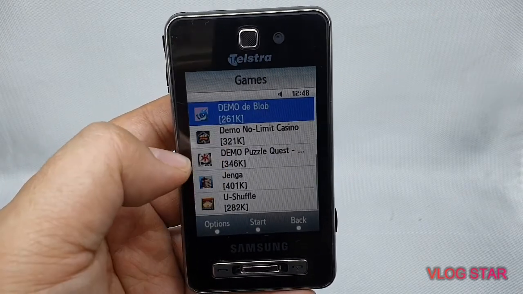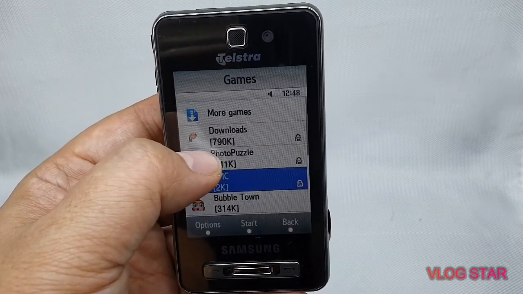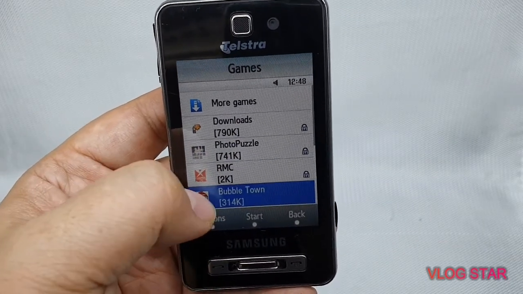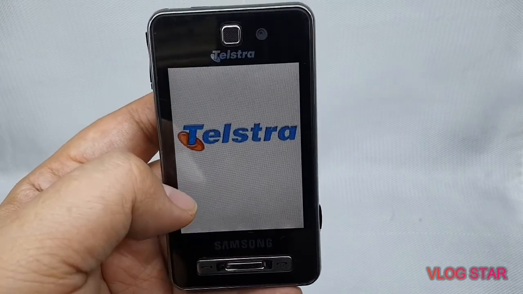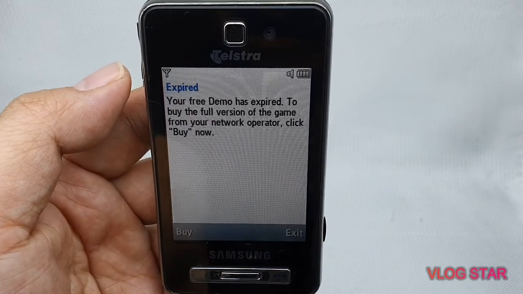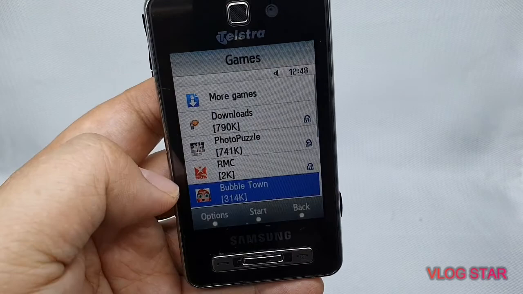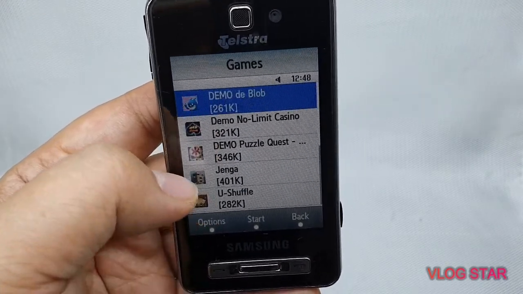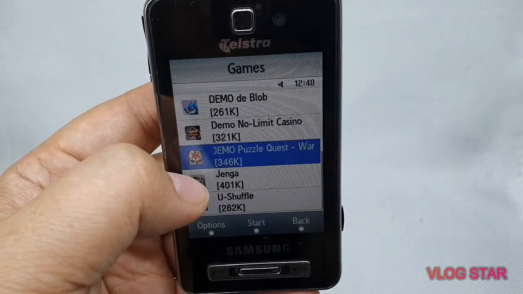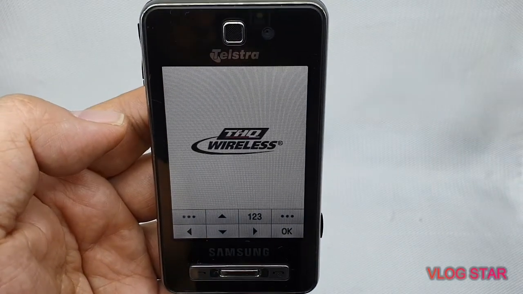Okay, let's try. Bubble Town. What is Bubble Town? Expired. Okay, it's old demos. Let's try a quick demo of Puzzle Quest. I'm crap at this game, but we'll try anyway.